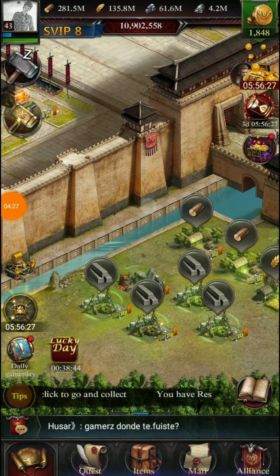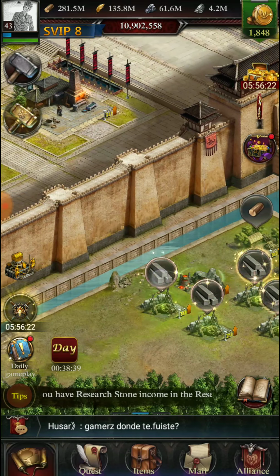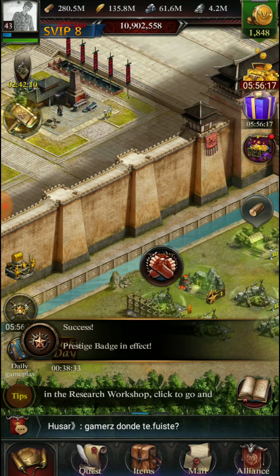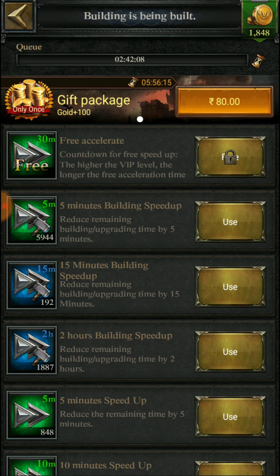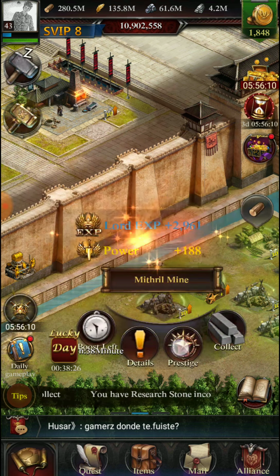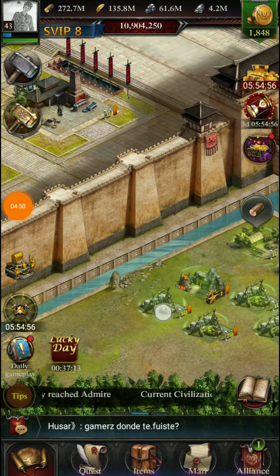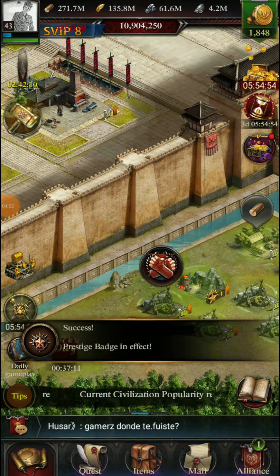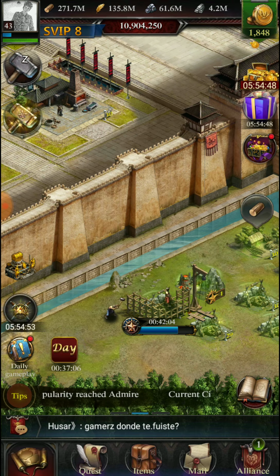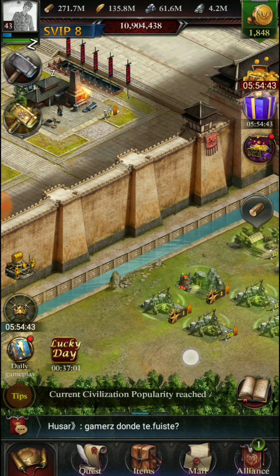Okay guys, now the iron mine is being upgraded to prestige 1, and now I will continue the same thing for the wood mine and mithril mine. I will upgrade the mithril mine to prestige 1. Okay guys, now the prestige 1 is also done.